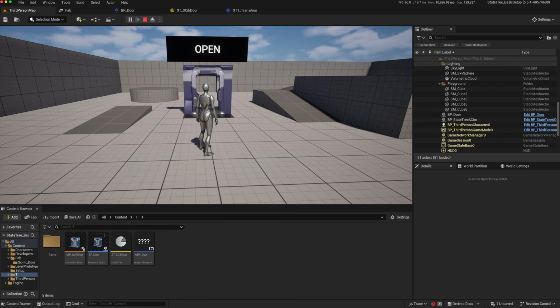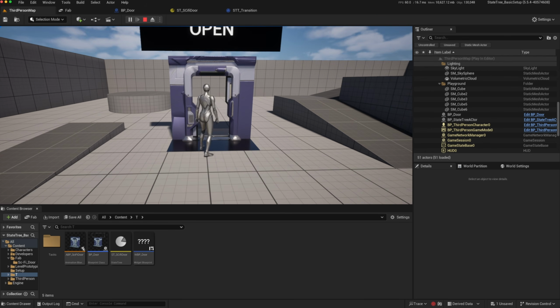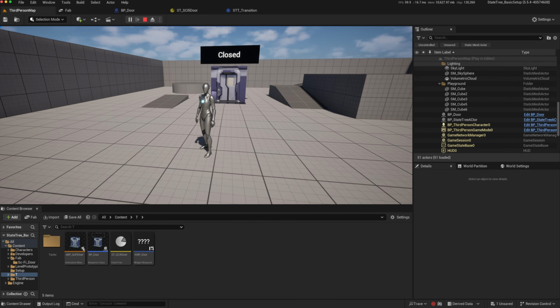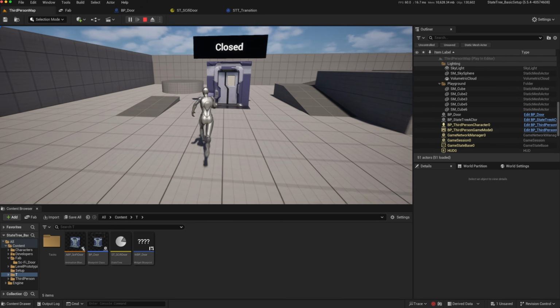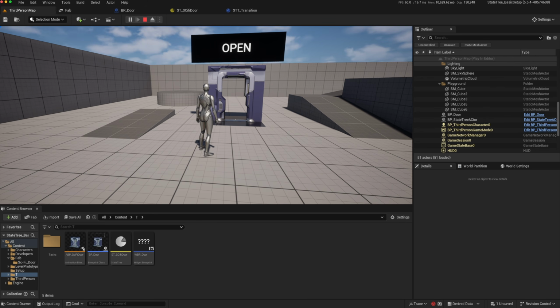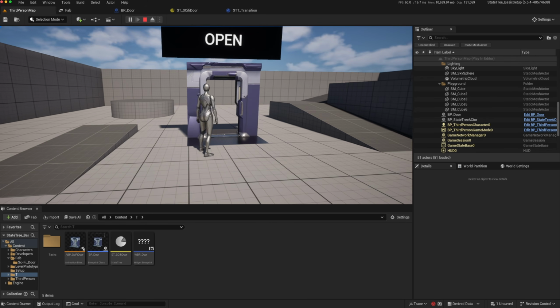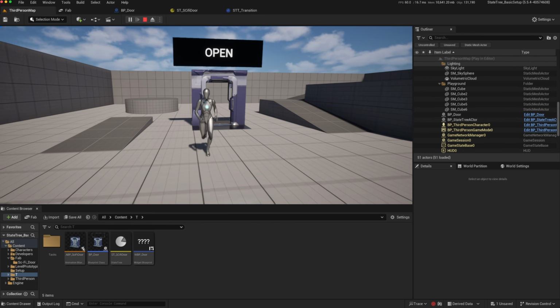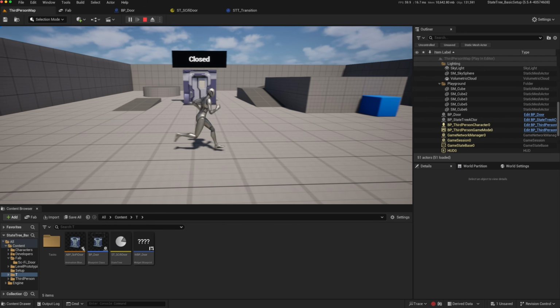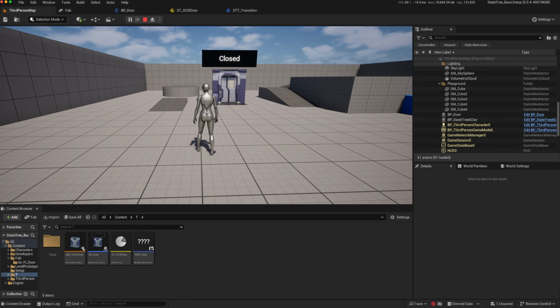We get the opening animation. Now it's open. It stays open until we move away. We get the closing, and then it's closed. And each time we go back and meet the threshold, opens, opening, open, remains open when we're within the range. And now we get the closing, and it's closed. So our state tree is working.